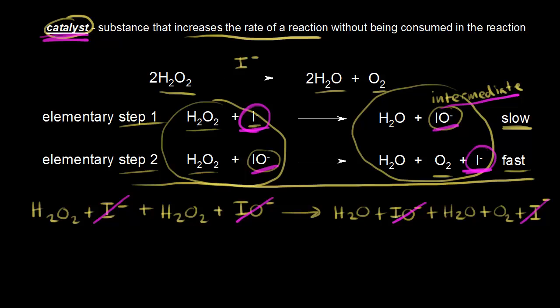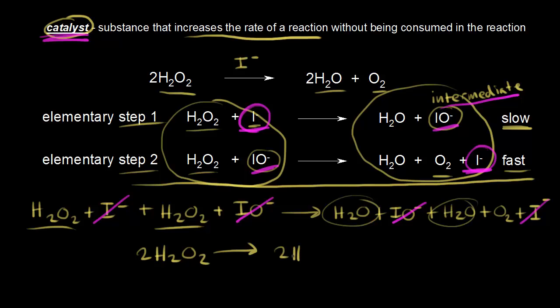So what are we left with here? We'll be left with 2 H2O2 for our reactants. And then on the right, we would have 2 H2O, so 2 waters, and also oxygen, so plus O2. So we get back our original overall reaction. Also, a possible mechanism must be consistent with the experimental rate law for the overall reaction, and we've seen how to do that in an earlier video.